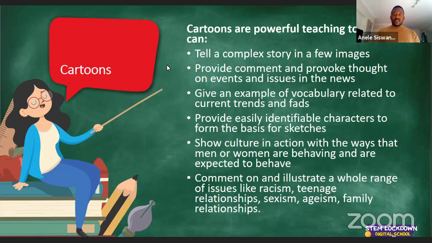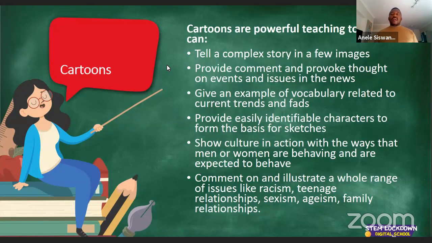Remember, the time we have is 45 minutes, and it does not cover what is in our CAPS document, which is usually longer than the duration of these lessons online. So don't rely only on these slides, rely on your textbooks and things that you have as extra reading material in preparing for your test and for your exams.